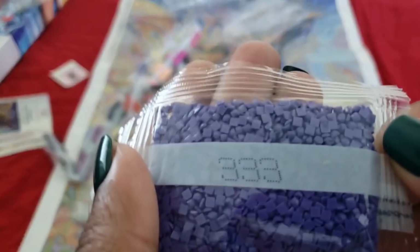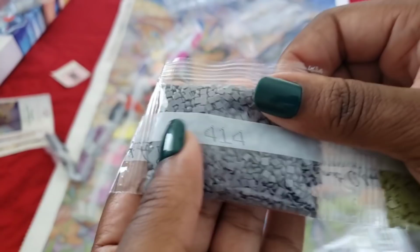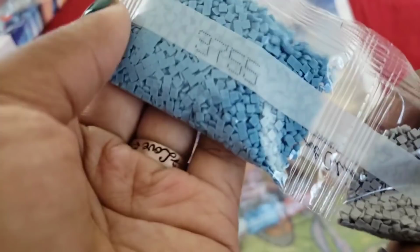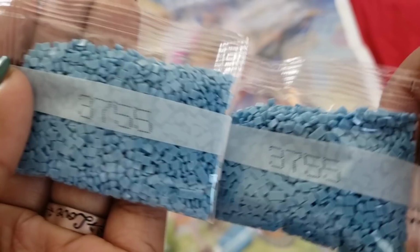333, 471, 414. 414 is double trouble. It also reminds me of 317. They both look like the gel house gray. I don't know why gel house gray is in my brain, but 318. See, even that looks alike. Those look the same to me. I know they're different, but they look the same to me. 3755, again with the double trouble there.